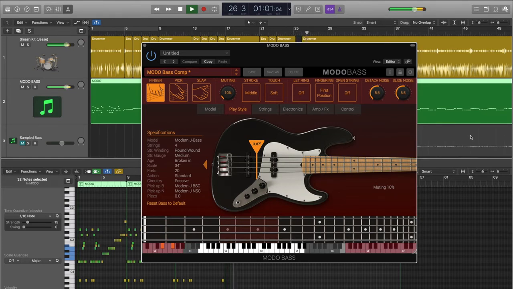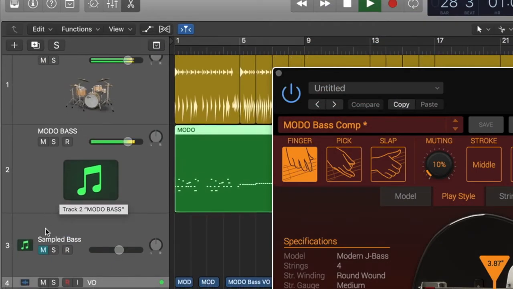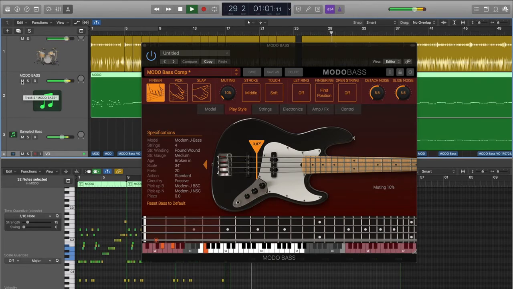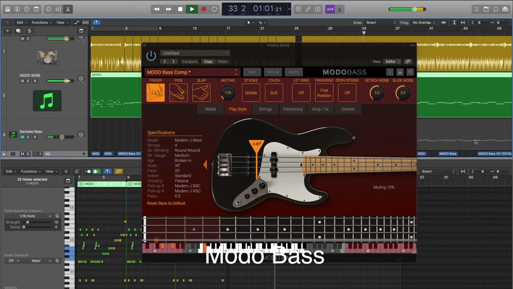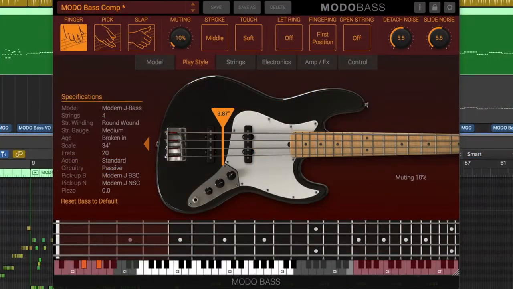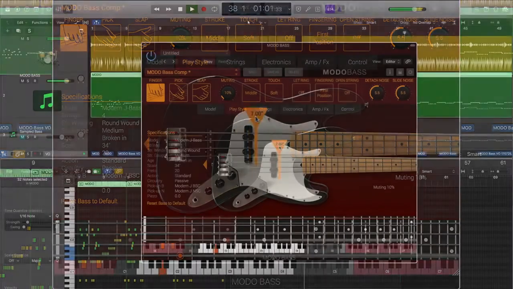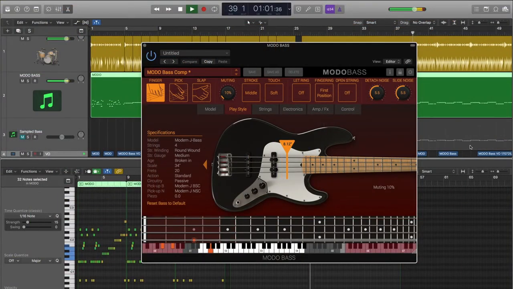This simple eighth note rock style pattern shows the difference between a regular sample bass from a well-known bass virtual instrument and the Modo Bass rendition. They both sound good, right? Now let's start adding in some of the nuances and performance variations that would be part of a real player's performance. Like changing the picking position, or partially and gradually muting the strings.